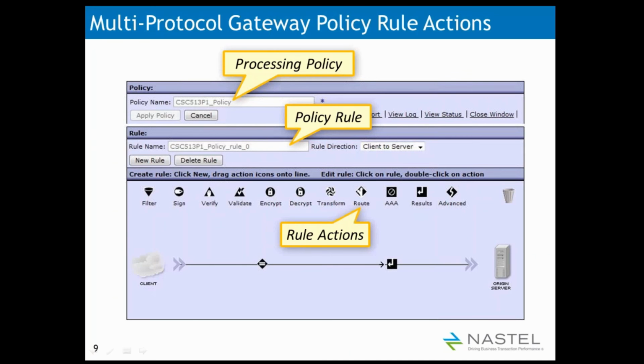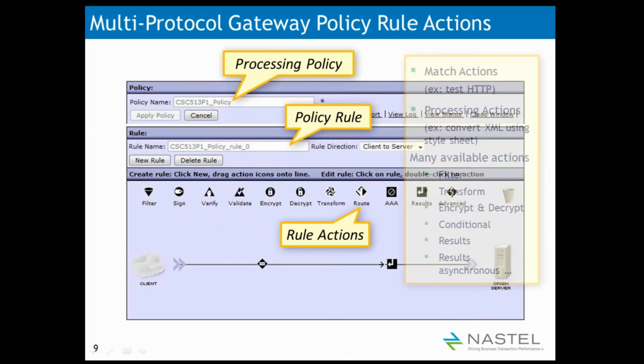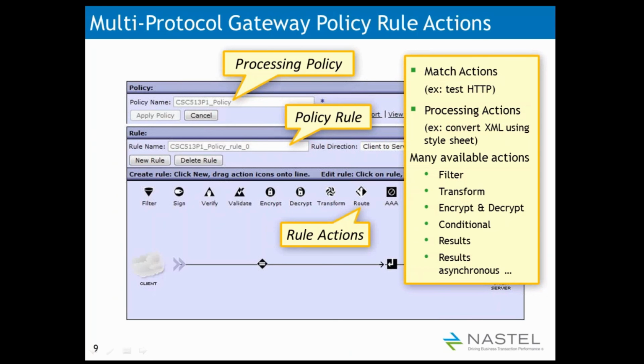Now, a processing rule always starts with a match action that's followed by one or more processing actions. And the match action defines matching criteria to determine whether or not the incoming message is allowed to be processed by different processing actions. So for example, an HTTP match action could be used to test the content of an HTTP header.